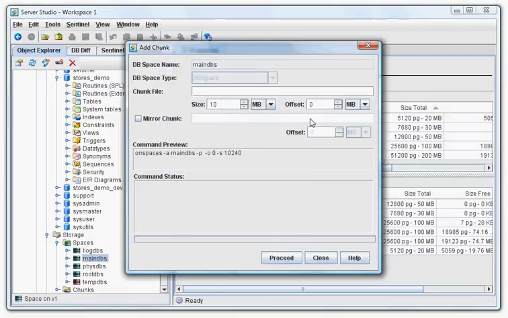And this generates, it shows you the command that will be generated. So let's say I want to add that device, and let's say it's 2 gigabytes. You can use whichever unit you want and offset if necessary. And you can see if we proceed, it will go ahead and do it, but also for another time it will show us what onspaces command we could have used to do it.